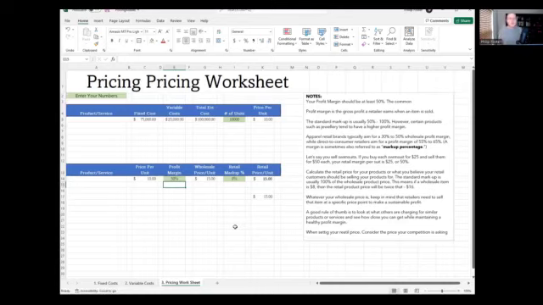Now, let's say that you want to retail the product. You're not just manufacturing it and wholesaling it, but you're also retailing it on your own website. And the question is, well, how much do I want to mark up this item? Well, you could go with a 50% markup. You could go with 100% markup. Let's say that it's a candle and you're wholesaling it for $15. It's just an example. You want to retail it because it's a premium candle, so you're going to give it 100% markup. That means your retail price now is $30.